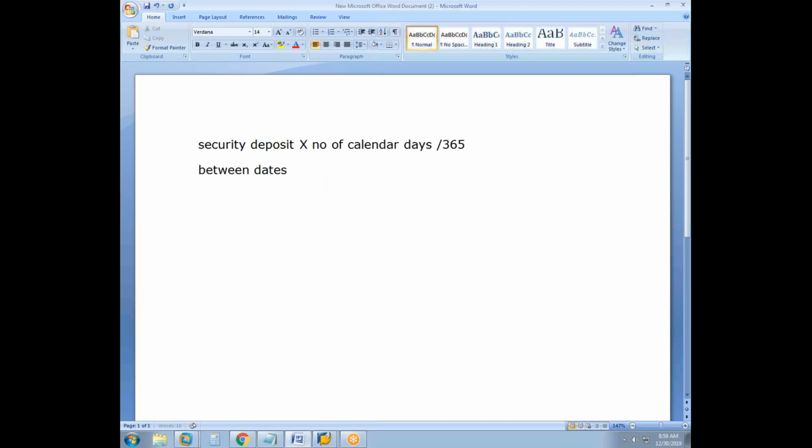Between two dates, that means suppose the security deposit is active from 01 01 2019 till we have closed the security deposit yesterday, that means 29th of December 2019. Totally how many days happen here, plus 1 day, including the day of conclusion. So these days will be there, divided by 365, multiplied by the rate of percentage, that is 10% divided by 100. Now based on this, interest is calculated.